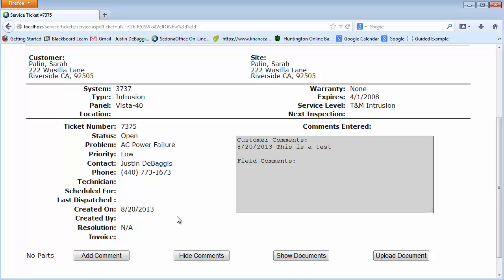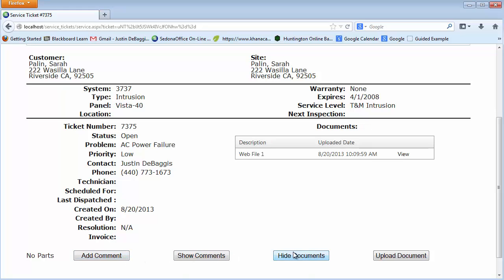Then here you can see all different information pertaining to the service ticket, their site and system information, the problem code, and when a technician is scheduled, it'll list the technician, when it's scheduled for, dispatch information, and if any customer level notes are added within SedonaOffice, the customer will be able to view those within here and also add comments to this ticket as well. To upload another document, I can upload a document within here.